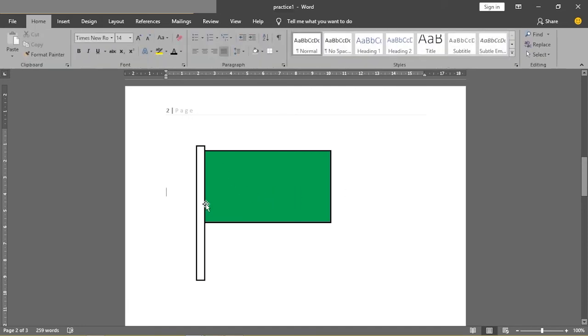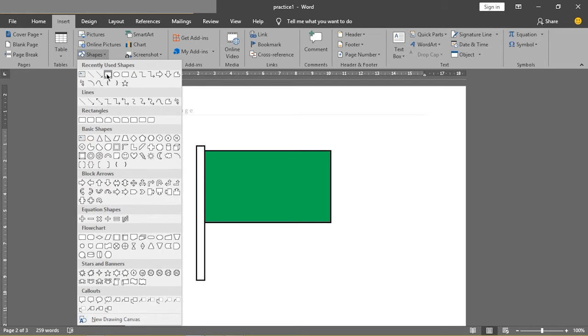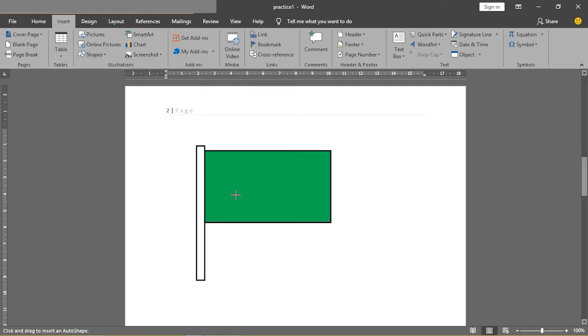Now I have a black color for our line for both shapes. So we want to add another shape here that we can use to form the white. How do we do that? Go back to our insert, shape, then we choose the rectangle tool again. Now I will try to draw. We place our cursor here. As you can see, I place it here, hold down my mouse, then drag it down.